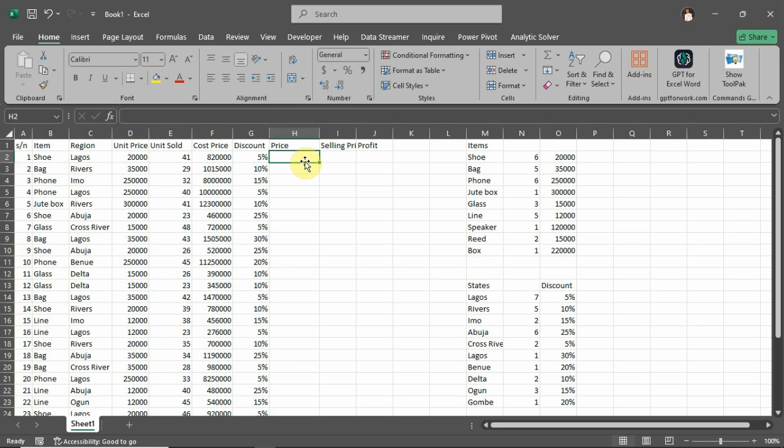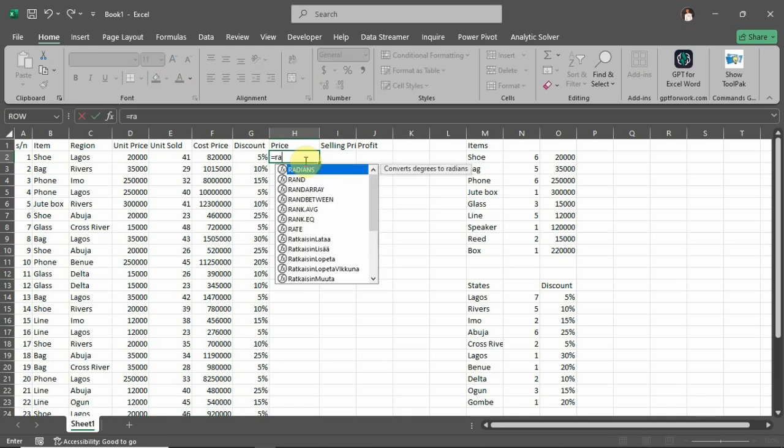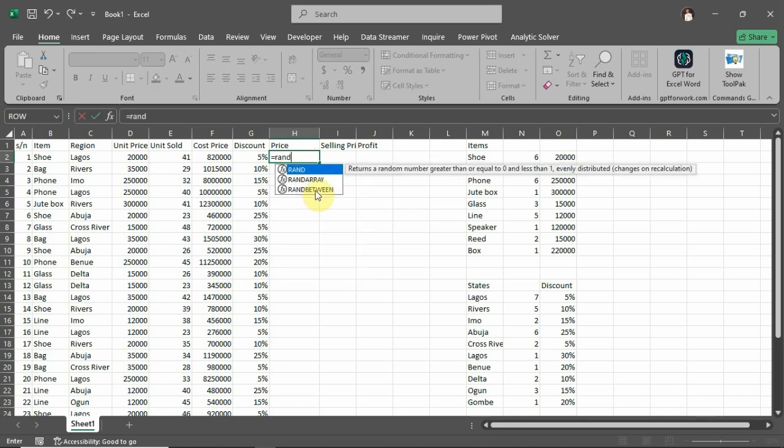Okay, so next up, what I want us to do is let's also generate a random price for these things. Maybe it's the price that they want to sell, the price they are hoping to have sold at the end of the day. I can see values here, some above 11 million.